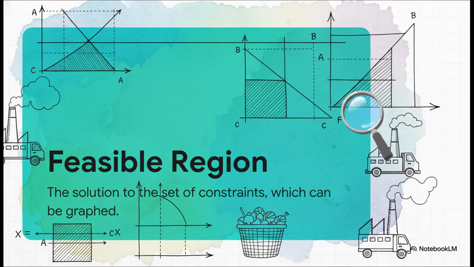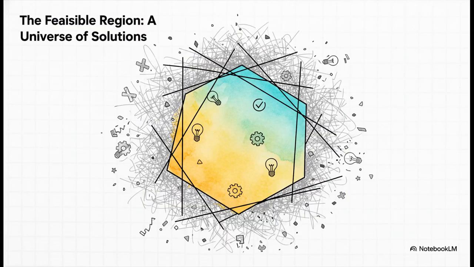It's feasible because any point you pick inside that region is a choice you can actually make. It's a valid, possible, feasible solution that respects all of your rules. And this is the real power of this whole method. All of a sudden, your messy, overwhelming problem becomes this clear visual. Any point inside this shape is a go. It's a possible solution. Anything outside that shape, impossible. You can't do it because it breaks at least one of your rules. This map instantly filters out every choice you can't possibly make.